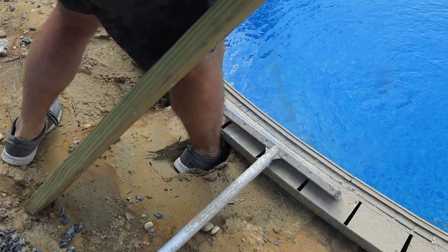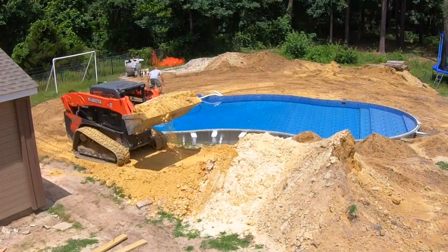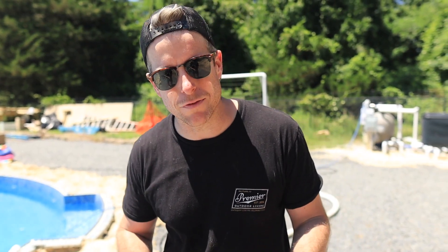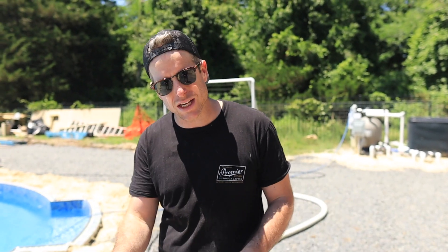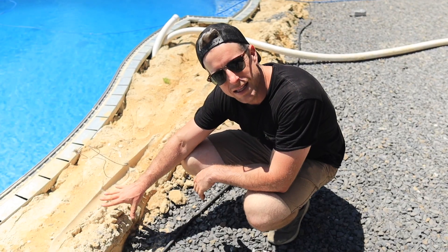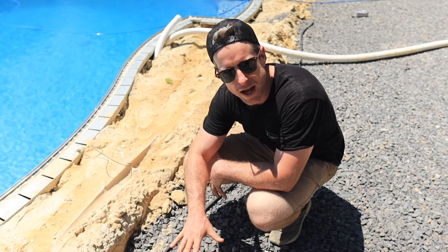One of the big problems we have to contend with here is the uncompacted backfill around the pool. They just took all the excavated dirt and put it back into the backfill zone — not a problem for the pool company since they're doing a concrete pool deck that sits on concrete piers. But at the edge of the concrete, our base will start to migrate down into those voids and we're going to have a lot of sinkage on our pavers. So we're going to use the power of some agua — water — to eliminate all the void space and keep hitting it until it's not moving anymore.